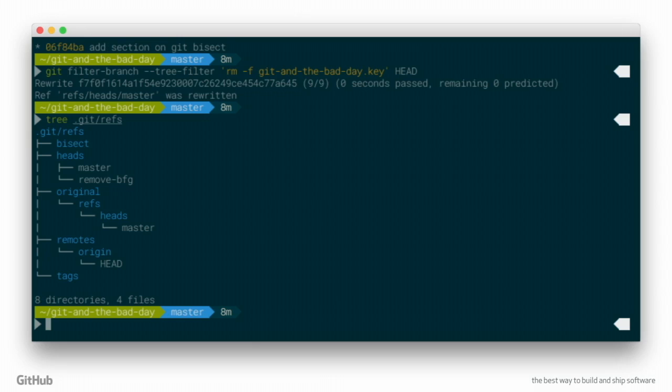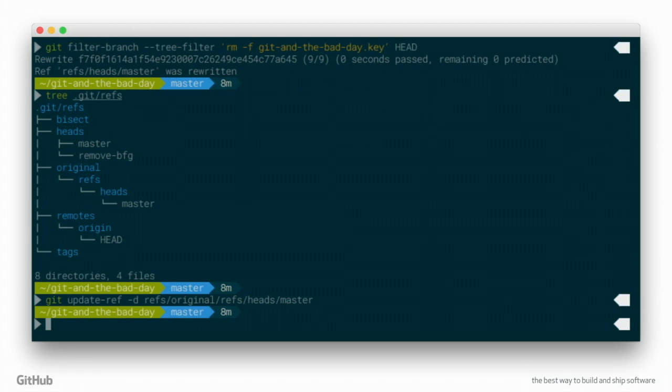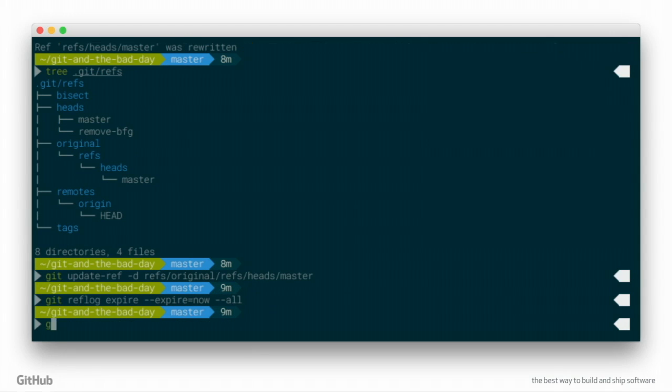We'll remove that under the assumption that it contains, let's say, password-sensitive information or unwanted artifacts. We'll do that with update-ref with the -d option. And we'll also immediately prune our reflog, and we'll do a little bit of garbage collection.